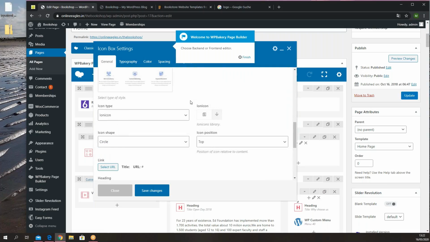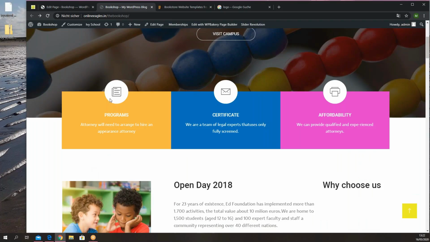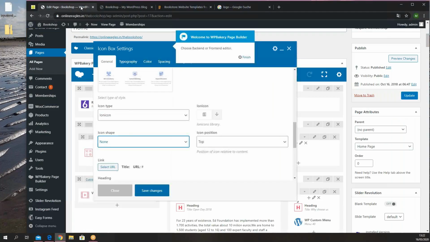Here the icon shape is circle, as on our main website. That is circle or none. If you say none, that circle will not be shown. The icon position you can also select: top, left, right, or center.